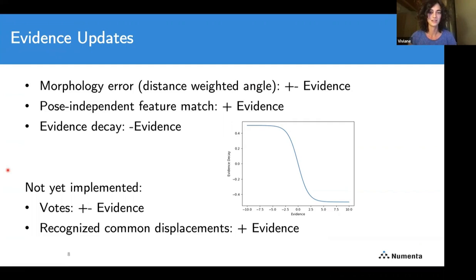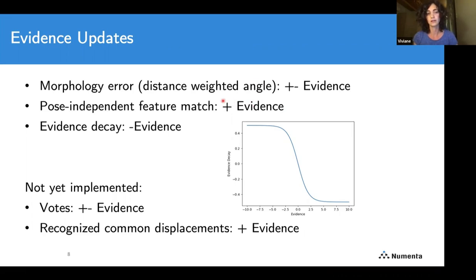Okay, so here just to wrap up, things that influence the evidence value. The morphology error, so the angle between the curvature directions and point normals, can add and subtract evidence. Pose-independent features can add evidence, and that's weighted by just a factor.